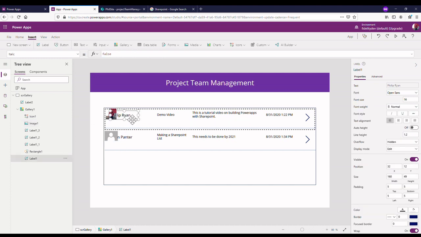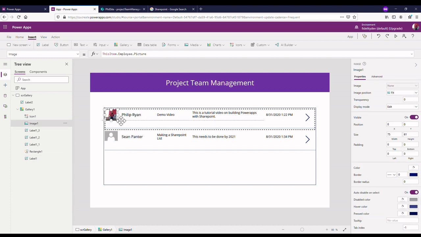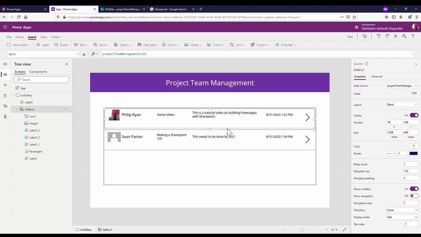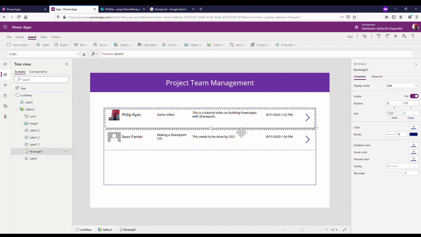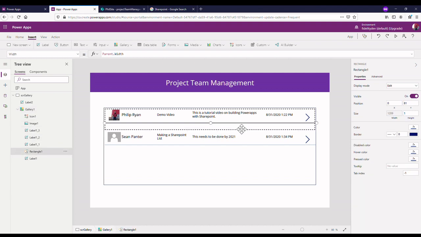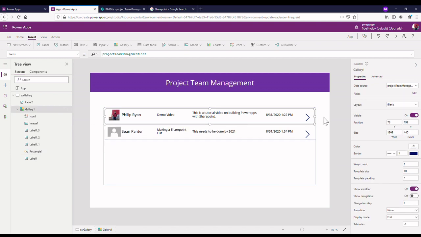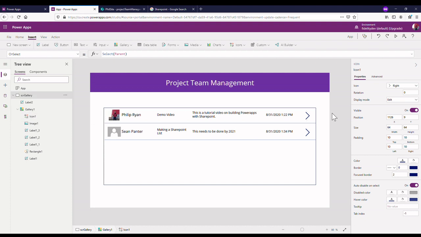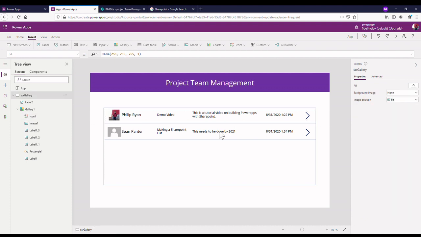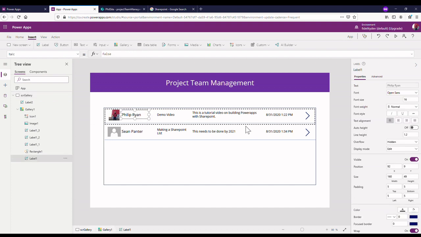And I actually might put my picture to the left-hand side of my name. So now we can even tighten this up even more. Let's move our rectangle up a little bit. And let's move this up, and this up. And now we've got this really tight layout of everything here, which is nice.